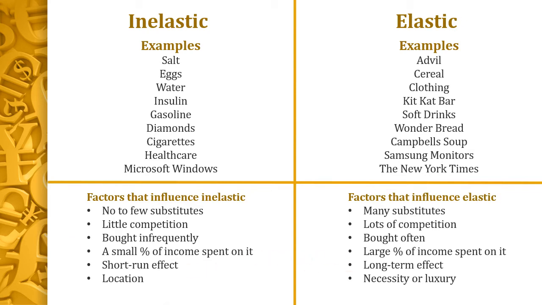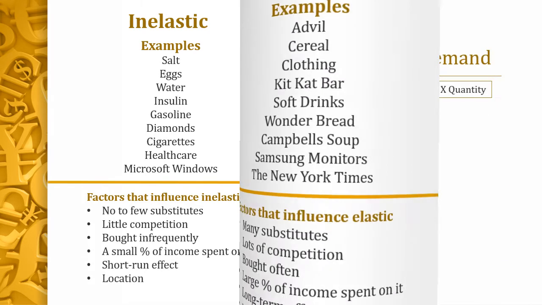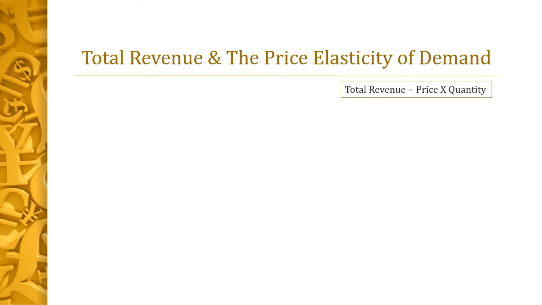So let's move on to some other topics that we need to look at before we finish up. We're going to take a look at revenue and the elasticity of demand based on revenue. And in case you don't know how to figure out revenue, price times quantity is going to give you revenue.